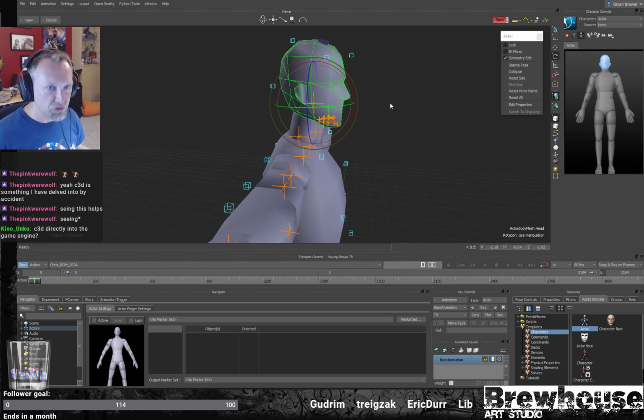But we can drive, and I know you can do it in Unreal. I think you can do it in Unity. But yeah, you can directly feed motion capture right into your game if you want to. And a lot of game companies and movie companies will do that to help previs.